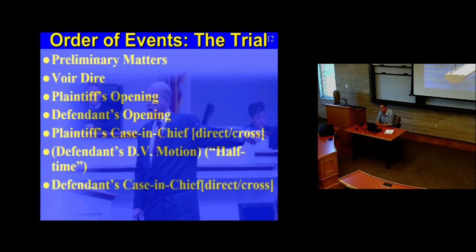Assuming that it's denied, then the defendant would put on its case in chief. It would call its witnesses and then do a direct examination. The plaintiff or the prosecution would be able to do the cross-examination. Then we'd have rehabilitation or redirect and recross until, again, the judge would put a stop to that witness. And then we are done with the cases in chief. So the defendant would rest their case in terms of their case in chief, what they're doing.